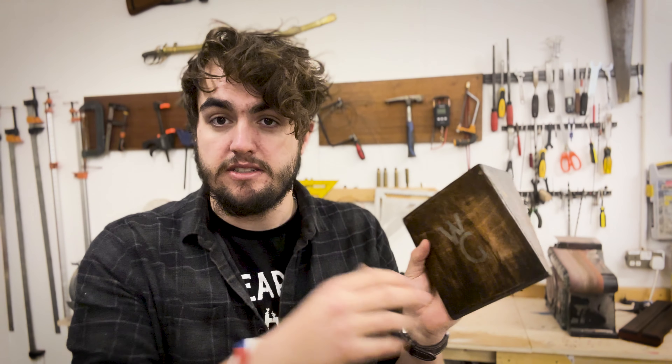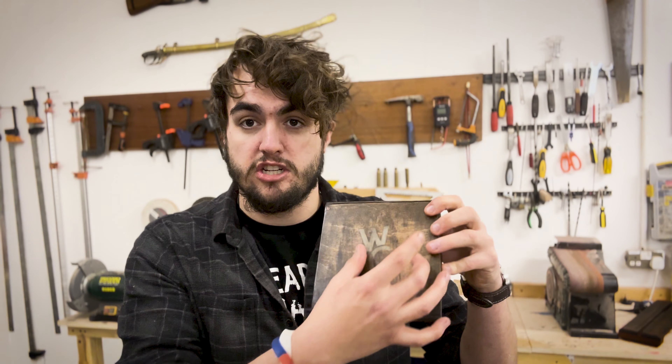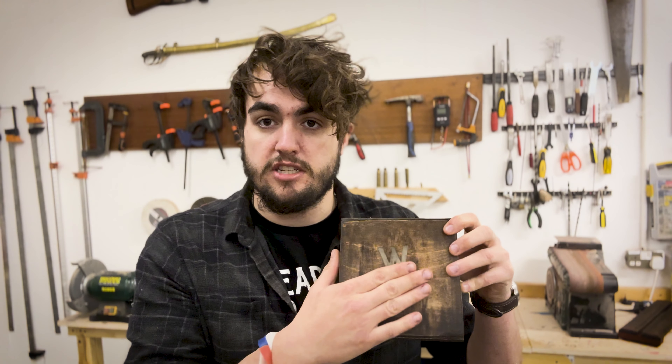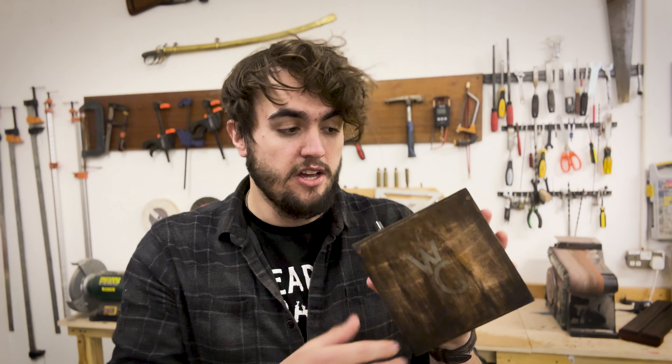The construction — this is just made out of plywood and I've got three stable corners, so it's a very strong box. It's very well supported. It's not going anywhere. The way this works is I have a piezo amplification system inside the box. It sits just under my logo here on the top — it's a circle — and it infers the sound into the amplifier of your choosing.